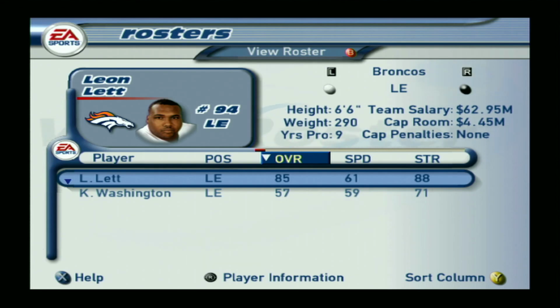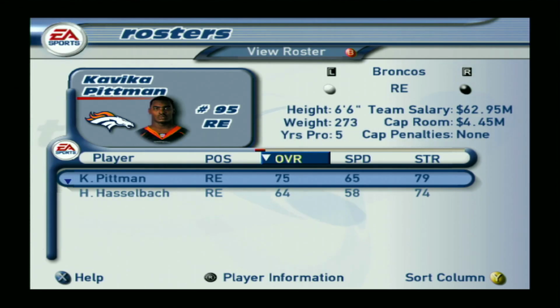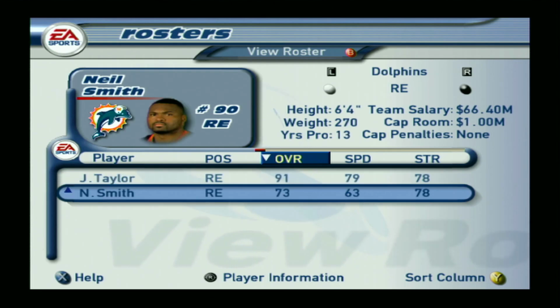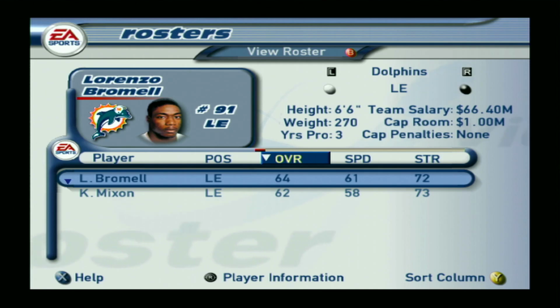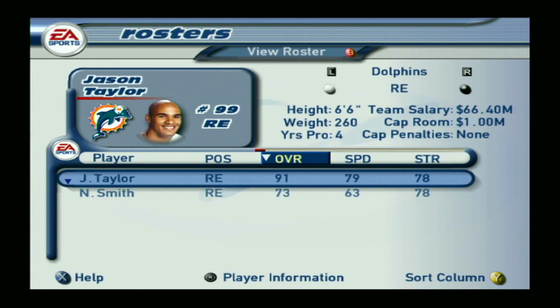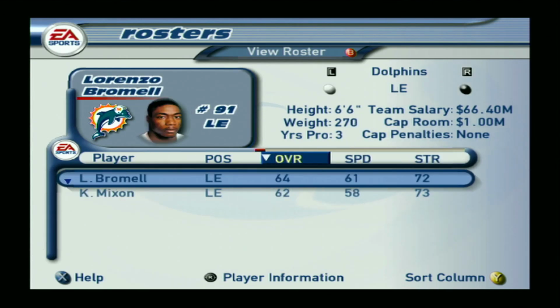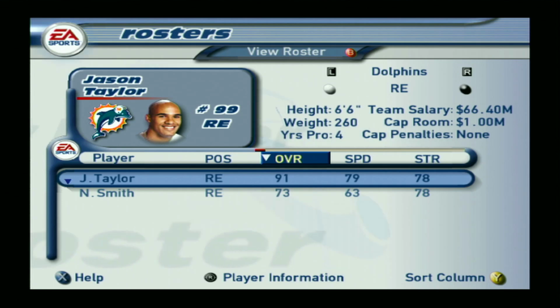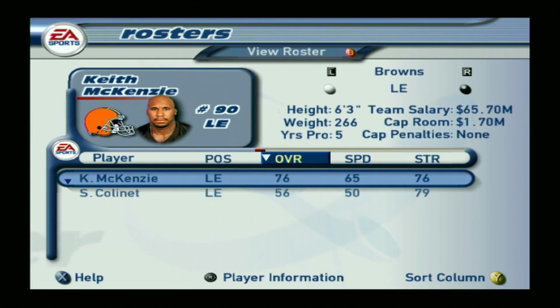Maybe I'm wrong. But they already had their defensive end situation set up, and I was like, who should Neil Smith play for, if anyone? Because he can still be useful, and I think he still gets picked up by random teams or whatever. But I'm like, okay, let's put him here, and let's make him the starting left end at like 78 strength, and start over these lower overall younger players for one season. And just give Miami a little bit of a boost. But let's go back here. Left ends.